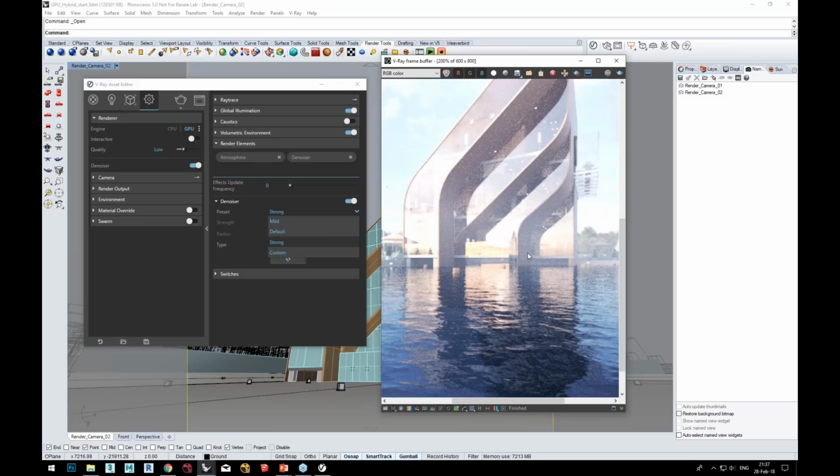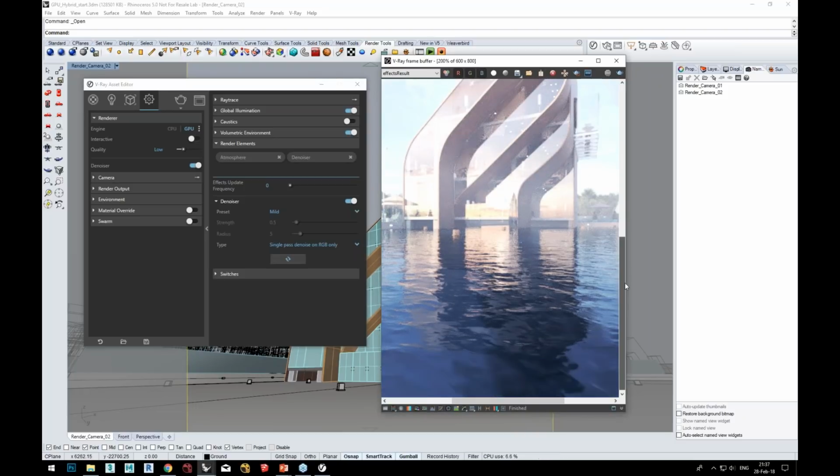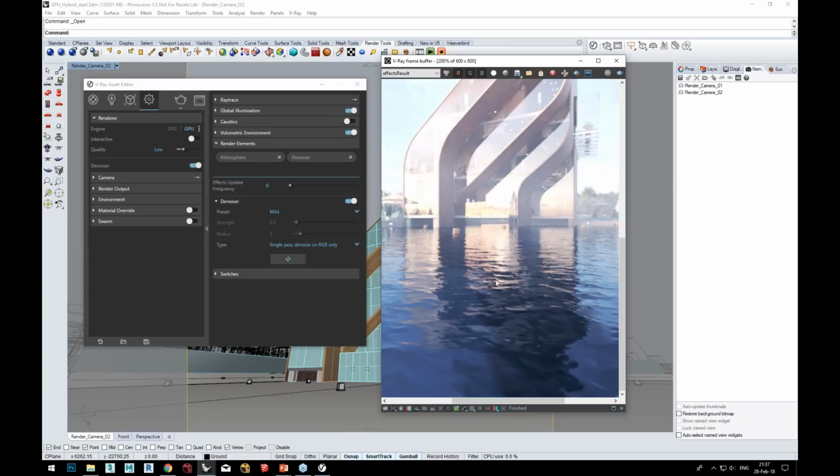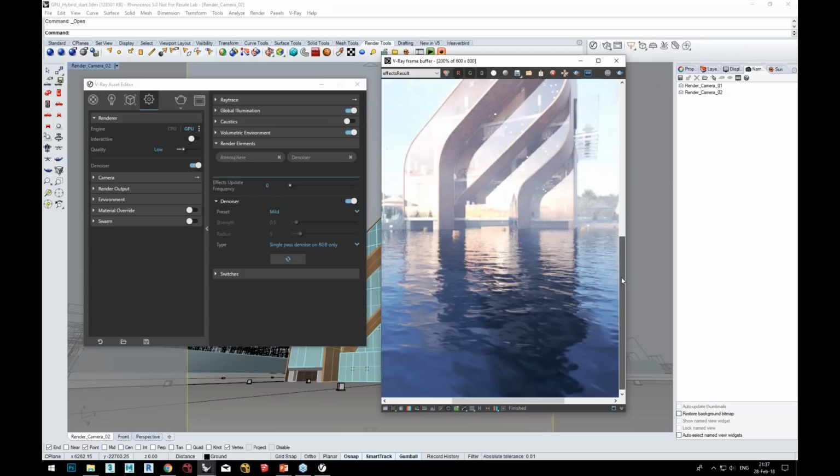What we can do is to render again. But now in 3.6, if I'm not liking the result at this moment, I can simply set it to mild and hit refresh, and it's going to update to something that is less strong. So now we have more details going on here.